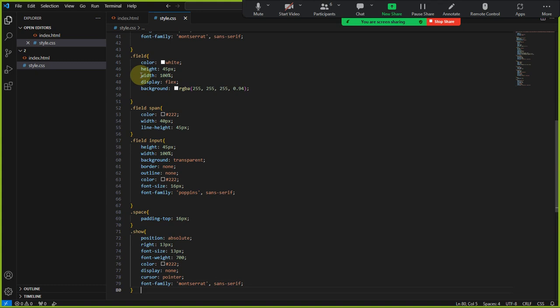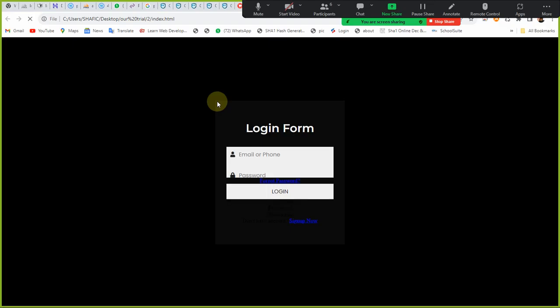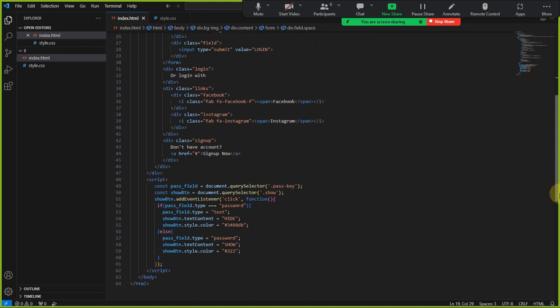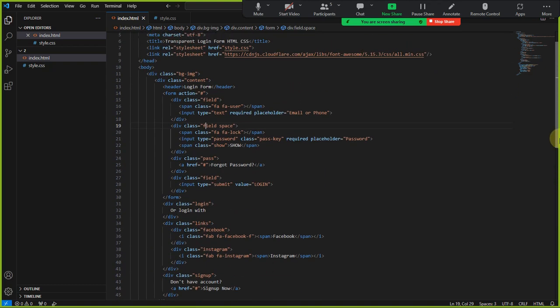Now we need to change something here about the passkey. The passkey is right down here. It is defined in JavaScript, but it also exists here.